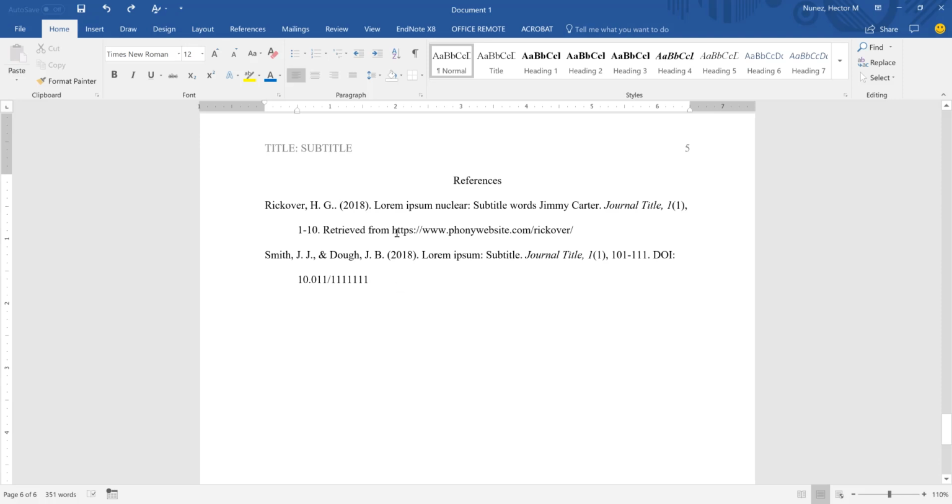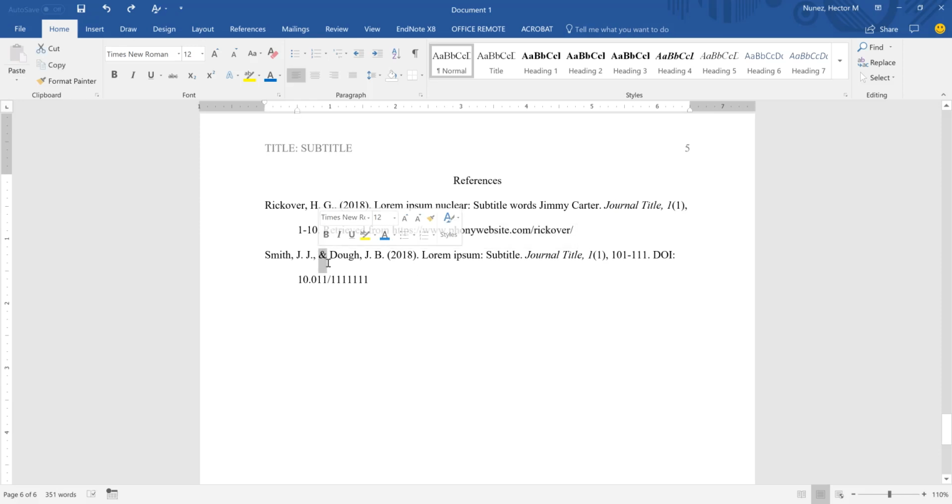The only time I won't use a URL here is, one, if it's not an electronic resource. In other words, if it's a resource that I have in hand, or if it has a DOI number. A DOI is basically a specific number, a registry number of sorts, that I can go in there and find out what journal we're talking about just with that DOI number. Then you don't need this retrieved from statement at the end of the citation.